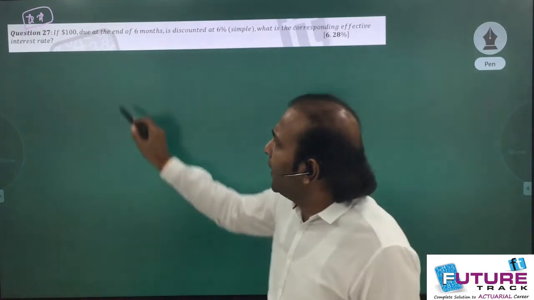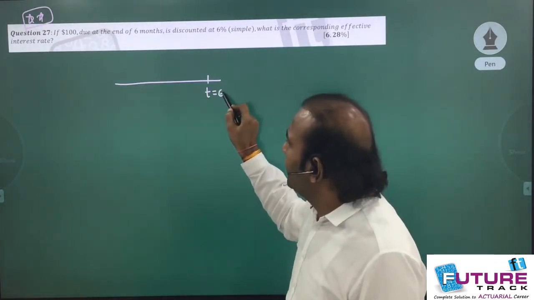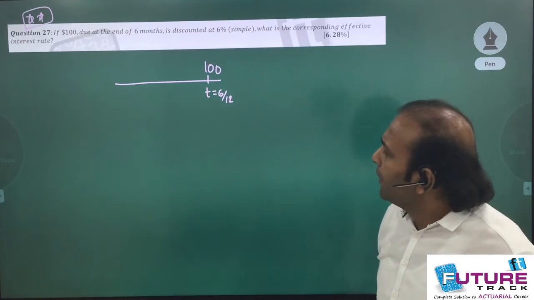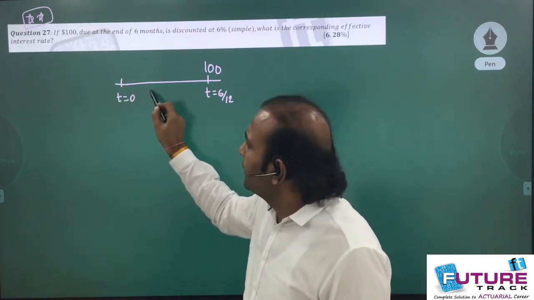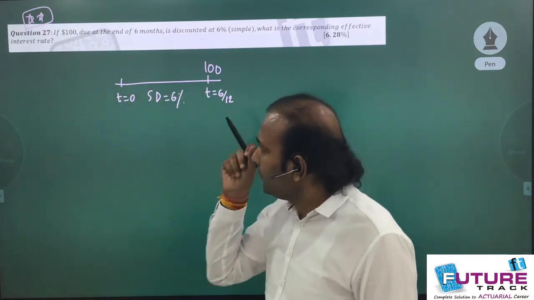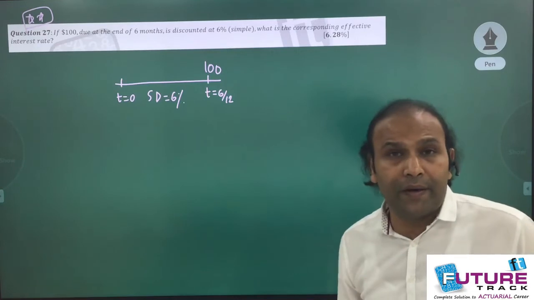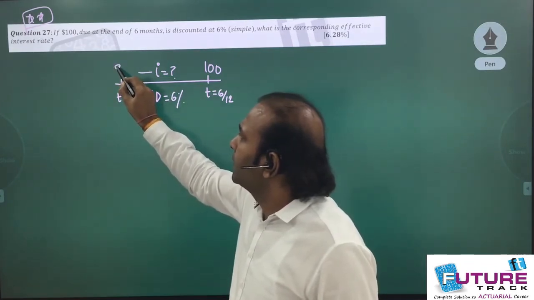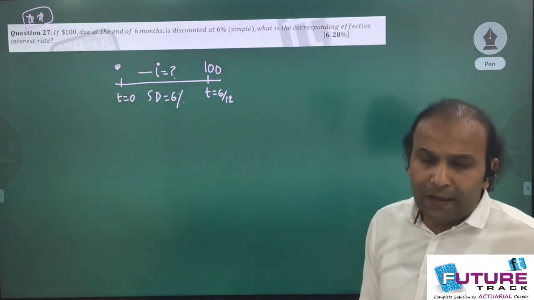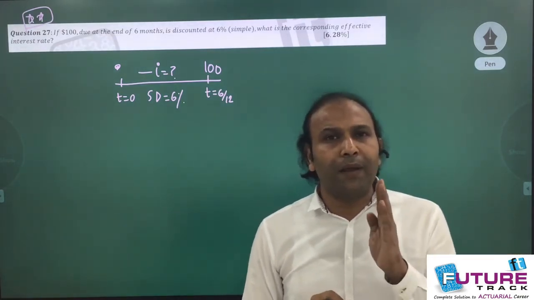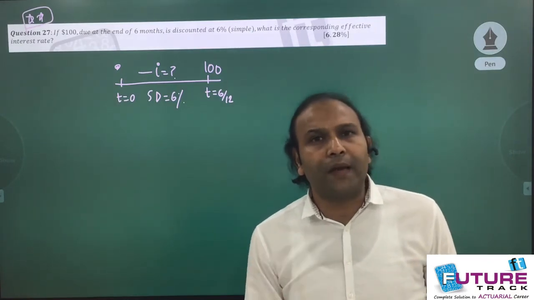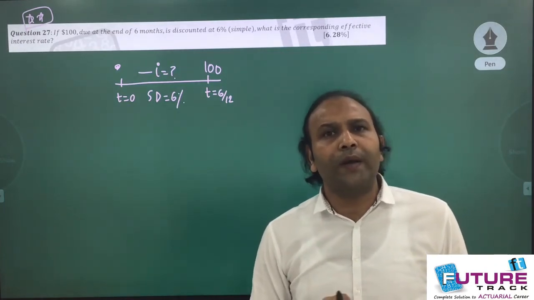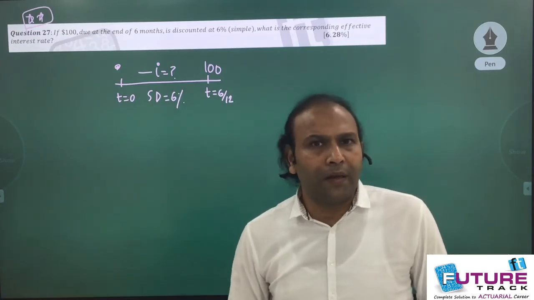Look at that, if 100 is due at the end of 6 months, and is discounted at 6% simple discount. Now what is the corresponding effective rate of interest, class? We have to find the corresponding effective rate of interest. Fine. Class, remember a logic behind this. If one interest is given and we have to find the other interest, then throughout the paper either equate the accumulated value using both, or equate the present value using both.